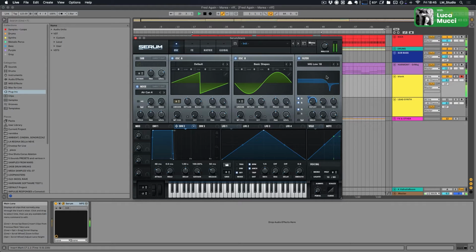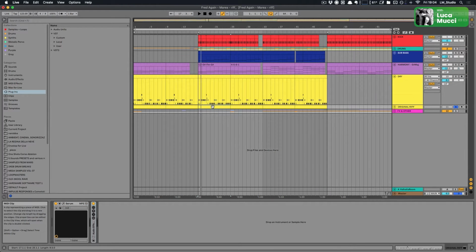There's obviously many other things we can do to this sound, but again, the core is there, so we'll move to the effects section now. It's not difficult to realize that the original sound has a lot of effects on. The most evident is the reverb, but there's many of them.